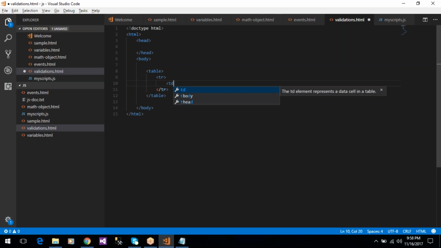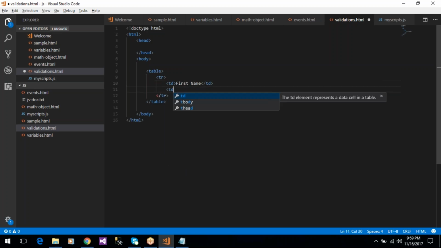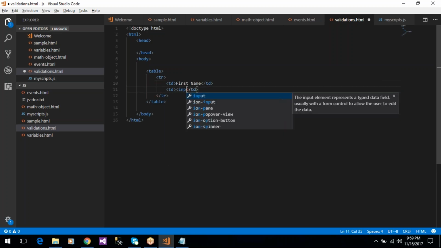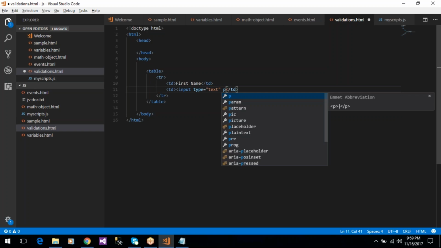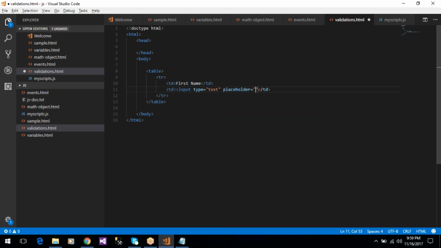First row, first column: first name, text box, type equal to text, placeholder first name, ID txt fname. Fname is the first name.